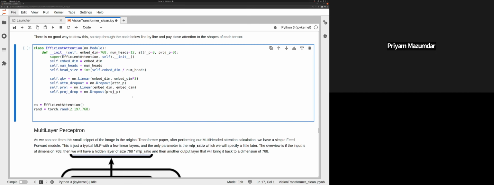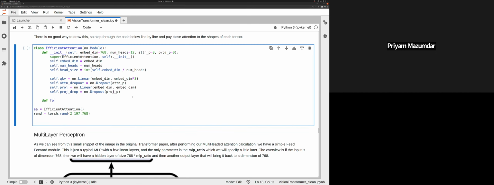All right. So let's create our forward function. Def forward self x. Okay. So just like before, we're going to grab the batch, patches, and embed dim is equal to x.shape. Right, we're going to just make sure we have that information in here so we can use it.